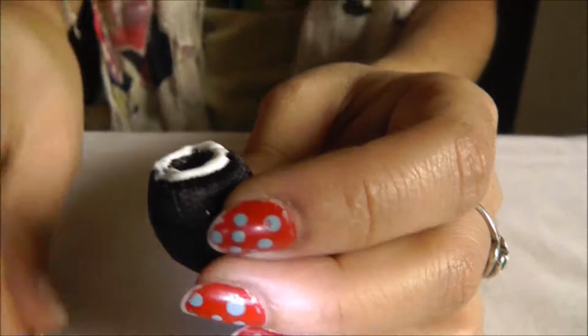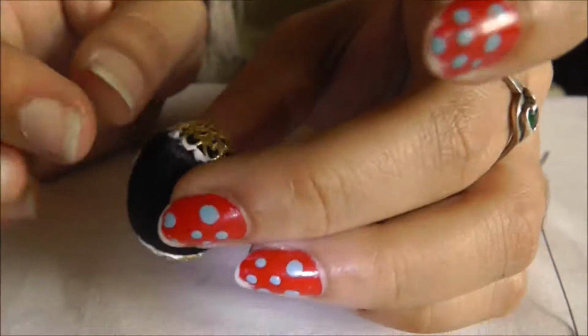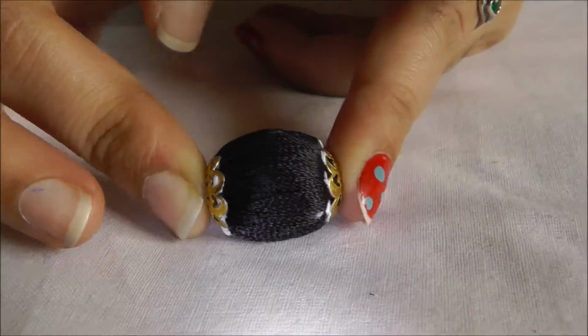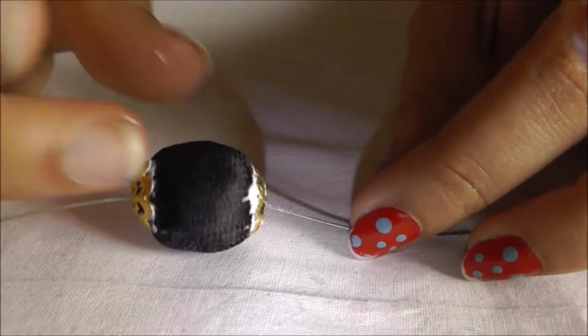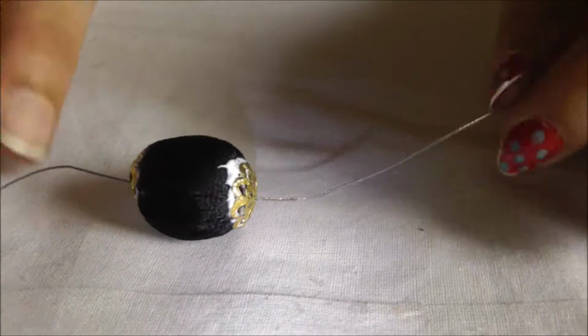I'm just going to secure the end caps by putting the head caps on either side, so that it's nice, tight and secure. I just don't want to leave it loose, so I'm putting glue and securing the head caps. I have inserted the wire into it and now nicely I'm pressing the head caps so that they remain tight and intact.